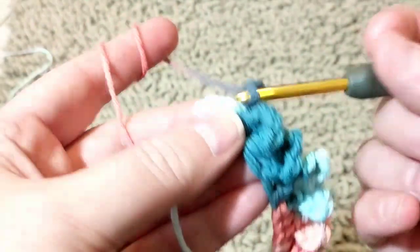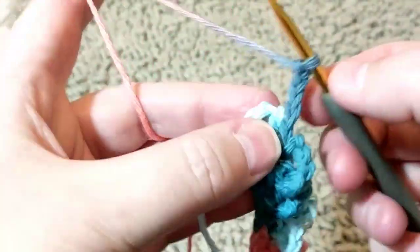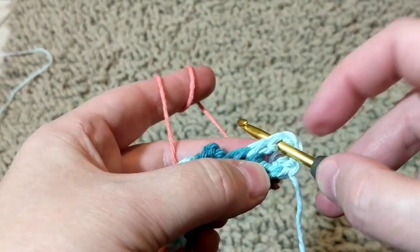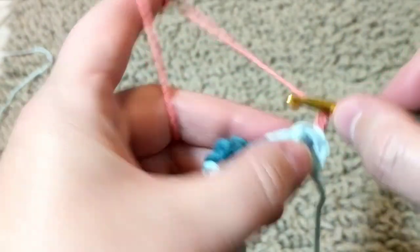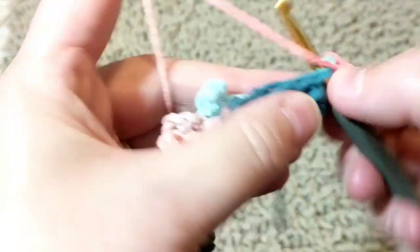Okay, so I'm at the end. I did my five chain and I'm going to do my last single crochet here. Then I'm going to chain three — one, two, three — and turn my work. Now here I'm going to make my double crochet right where the double crochet is. From now on you need to count — I started with 70, so you should have 70 double crochets. That's what I'm trying to show you: the stitch can increase for some reason.